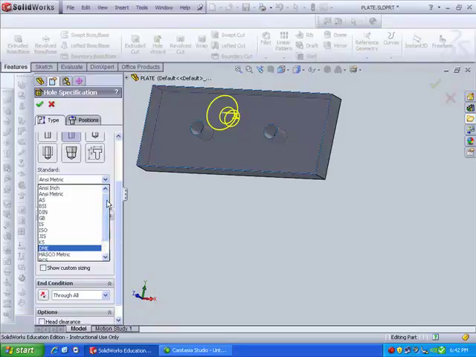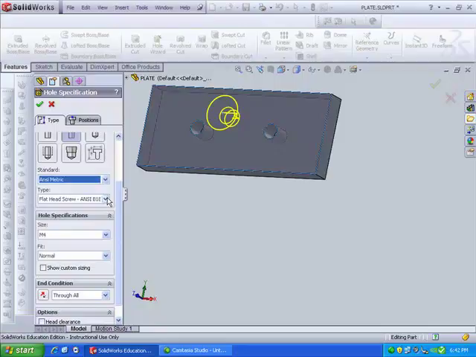So for this exercise, though, I believe we're selecting ISO. I'm sorry, ANSI metric, and we're going to select flathead screw, and it gives you the standard here.